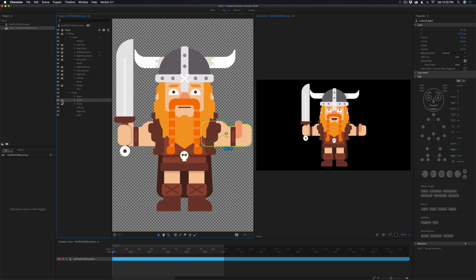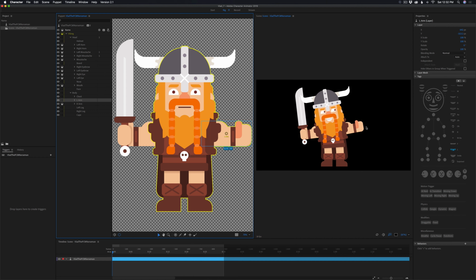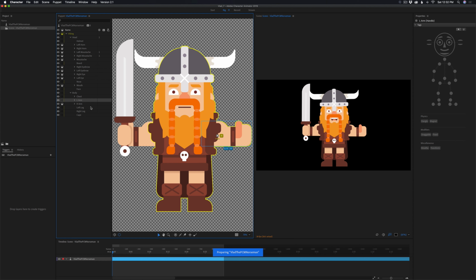If they're not independent, just click on this crown and that will make them independent or not independent. If it's not independent, I don't have that origin point anymore, and it's going to mess everything up. So I'm going to make sure that's independent, and then bring that up to about where the shoulder would be. If you imagine where your shoulder would be rotating, attached to your body, that's about where you want that pin.